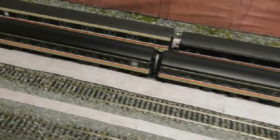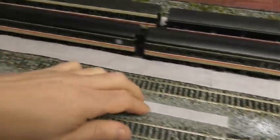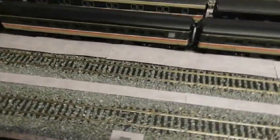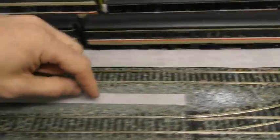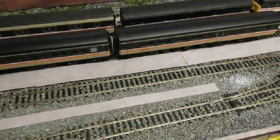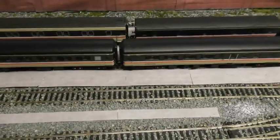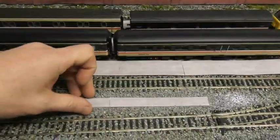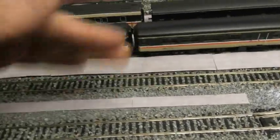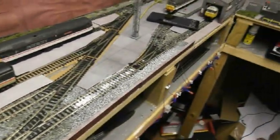The reason being, as I film this today, I've only just finished putting that in. And the Yoohoo glue, I want to give that some time to set before I go and start putting PVA water mixture in. So that's going to take several days. So the gluing of the ballast here will be a job that will be done another time. And it will give me a chance to just correct any imperfections before I glue it down. So we're going to let that ballast glue in.